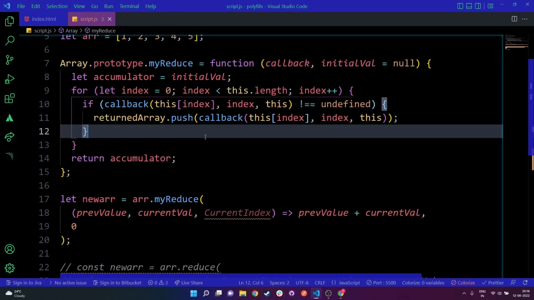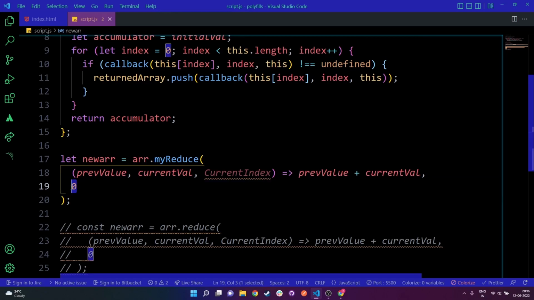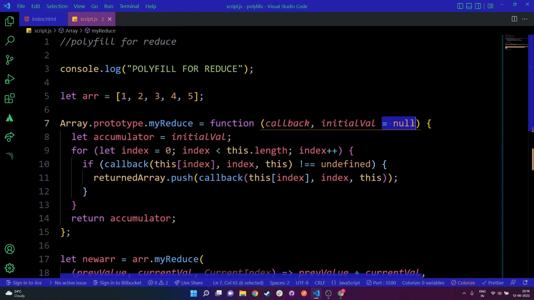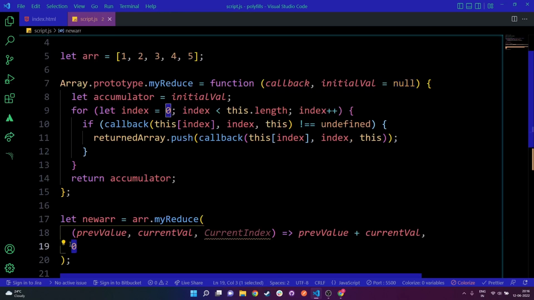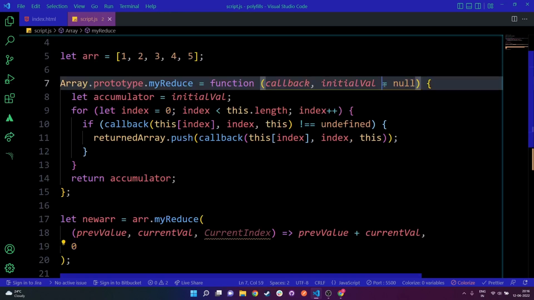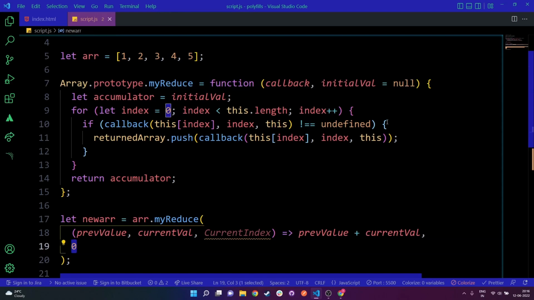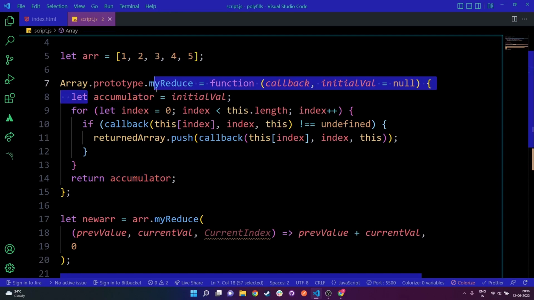So you must know that in JavaScript, if we are actually passing something as the second argument over here, then this null gets overridden with that value that we passed in the argument. So even though it seems like whatever we pass over here will just end up being null in the end, that's not the case. If we actually end up passing something here, then this null will be overridden with that value that we pass, and the accumulator will begin from that value.